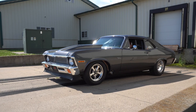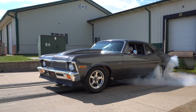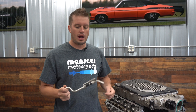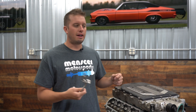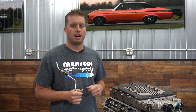The whole reason why we built our Gen 5 LT Nova was to figure all this stuff out, come up with these tech tips, help you guys, and obviously come up with parts as well. One of the things I've noticed and learned along the way — it's kind of a black magic type of situation — is the fuel system. It's very confusing, as it's the first time we've worked with a high-pressure mechanical fuel pump driven for direct injection off the engine.